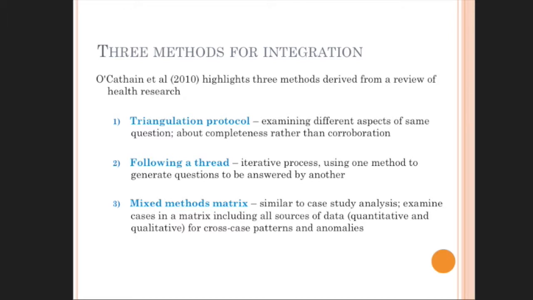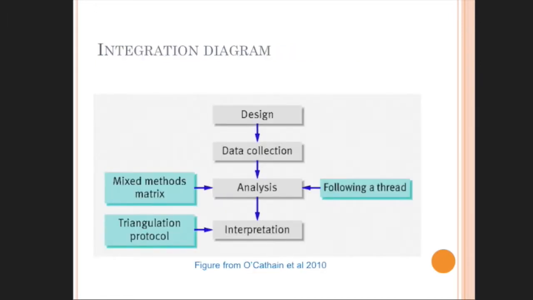And then the sources of the data are all across in columns for each case. So you look at different types of data, but you're looking at them at a theme level rather than from the level of answering one particular question. So the object of the analysis is a case rather than any particular theme. Okay, so that's the diagram that Euclidean et al. proposed to show how these different methods of integration look when you're thinking about where they happen in the research process.